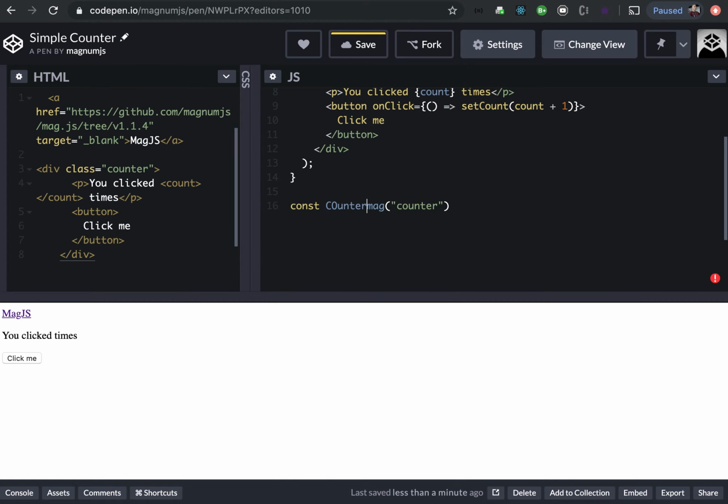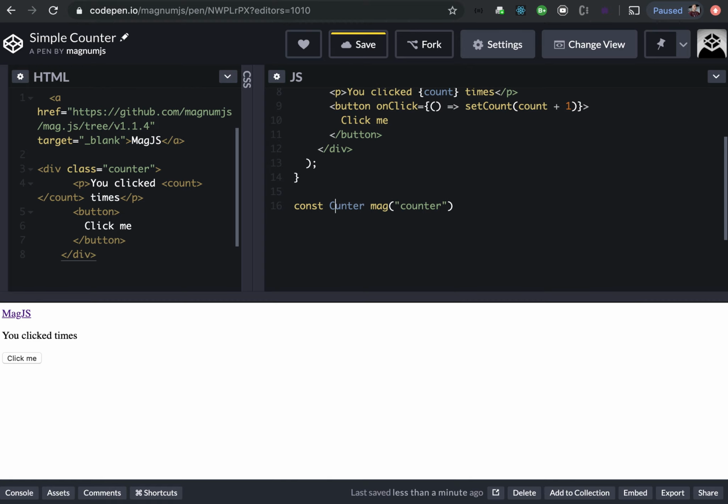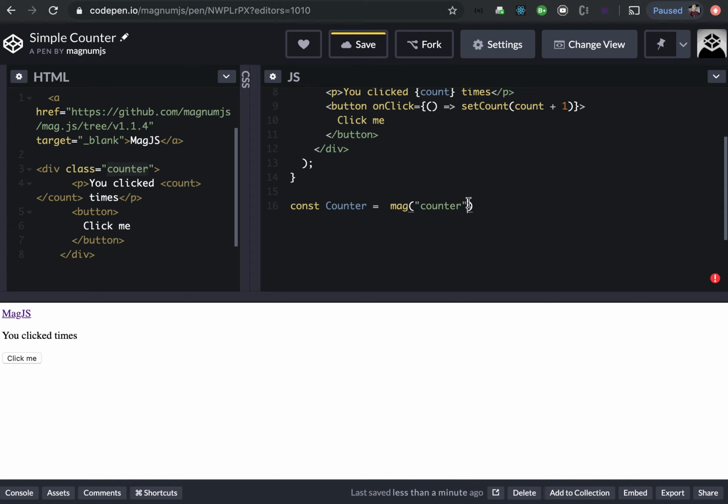So here we're going to call it counter. All right, so there's your counter. That's the HTML. And here's your function definition. Basically your props and whatever you return.